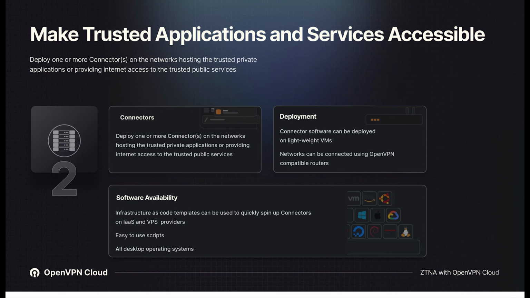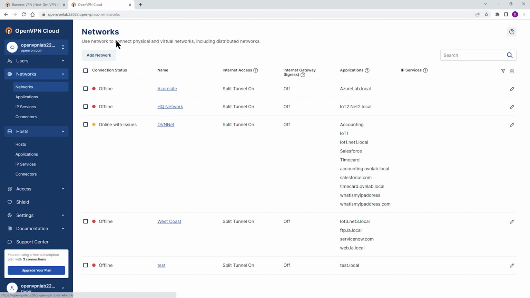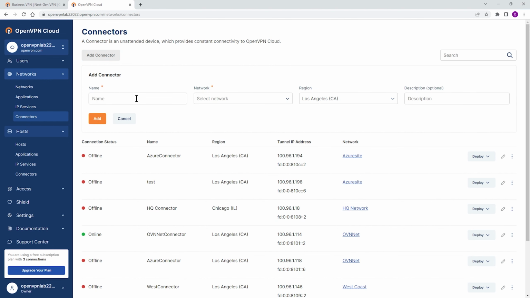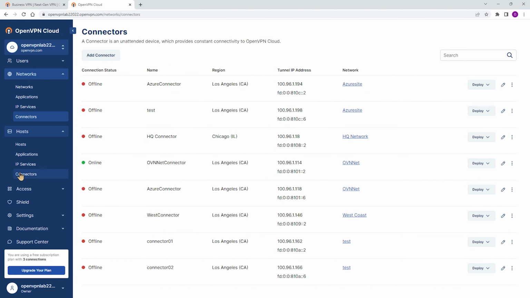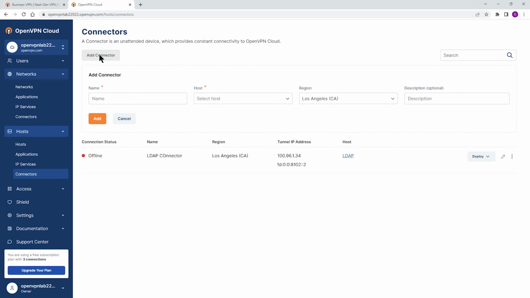Now again, deploying connectors is pretty simple. There are a number of ways to do it. You can do it through the networks. When you add a network through the wizard, you can click on connector under the network when you expand it, and you can add the connector here, give it a name, choose the network region, and add them. You can also add the connectors under the host as well. Again, same thing: you can add the connector, give it a name, choose the host that you want to add, and regions.